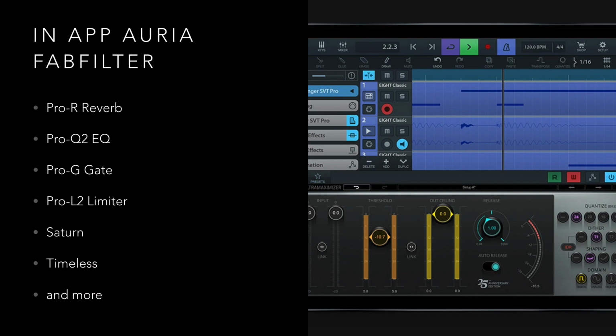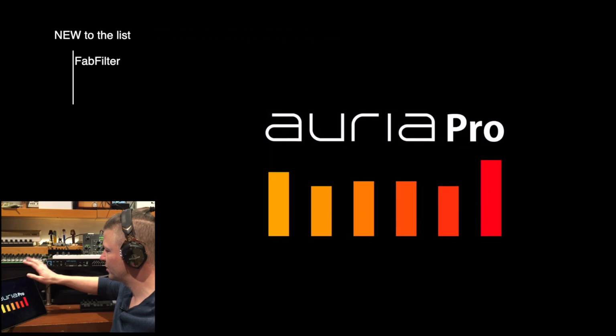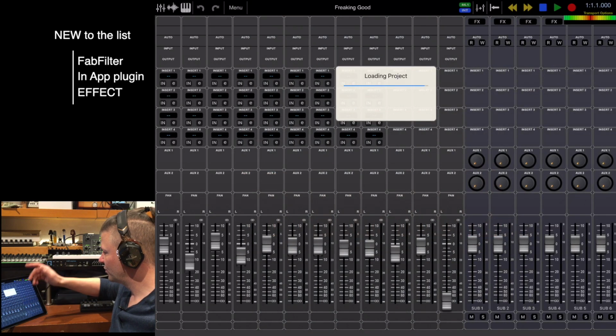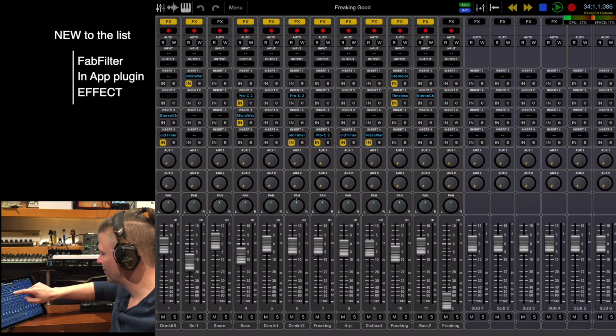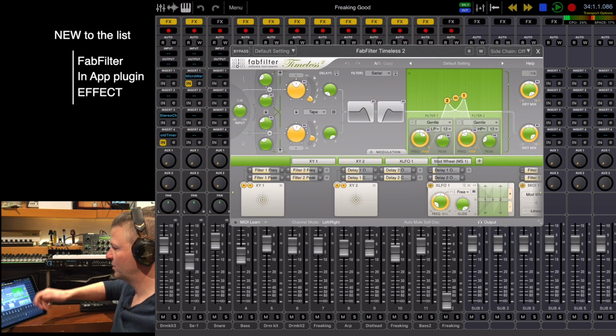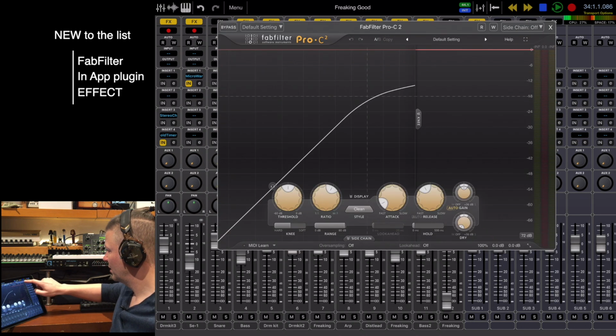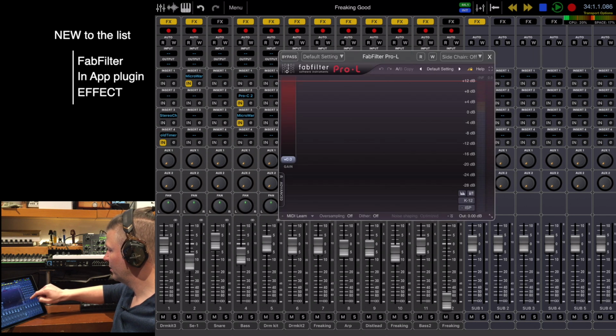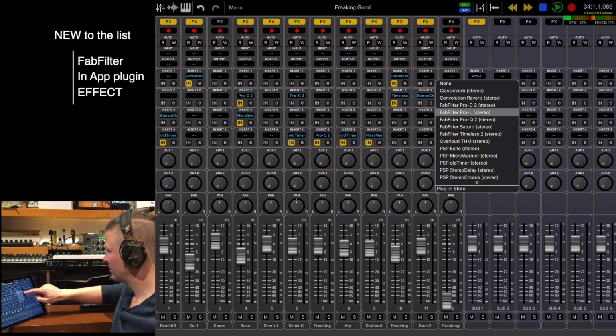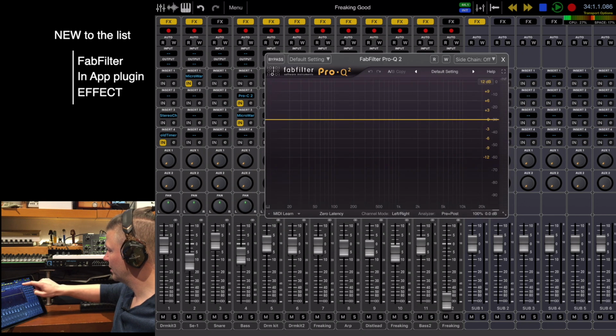And then the other really cool effects that I use often are the in-app purchases for AudioPro, and I'm just going to show you them because for me it is mind-boggling that you can have that in an app, just on the iPad. When you load a session you have Timeless, a FabFilter plugin, Pro C2 for the compressor, FabFilter Pro L for the limiter, and FabFilter Pro Q2 for the EQ.